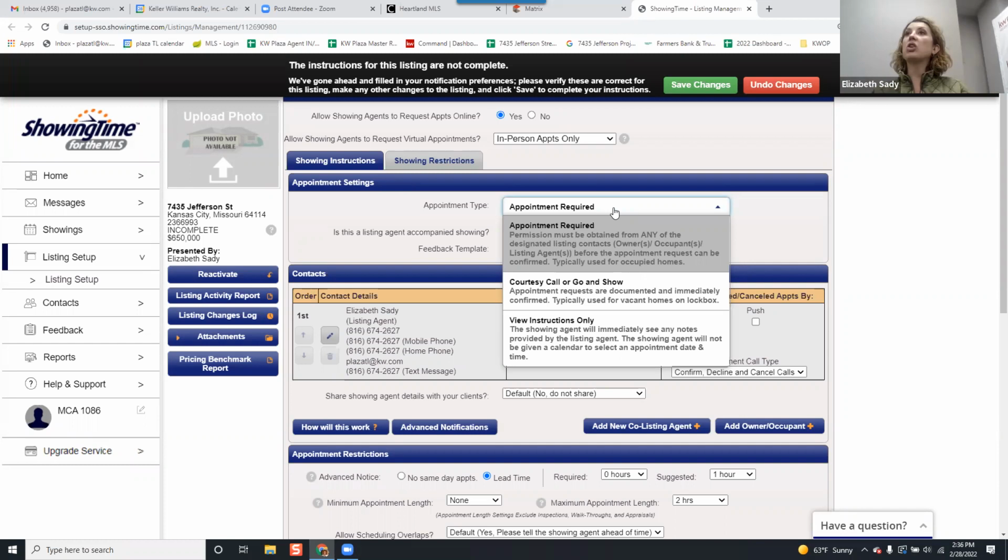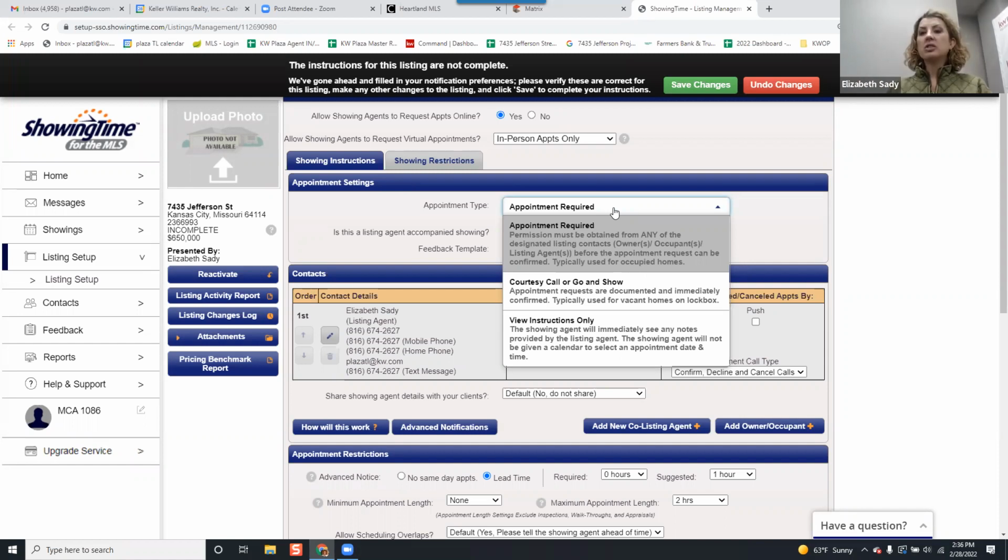So you could set it up to be courtesy or go and show if your clients are for sure not going to be home during certain hours, just so that they're not, you guys have seen the posts, people are getting 126 showings in a day. Well, that's 126 texts coming to approve it. And then once it's approved, you get another text saying that it was approved, right? So we can see how that could kill somebody's phone battery pretty quickly and maybe overwhelm them.